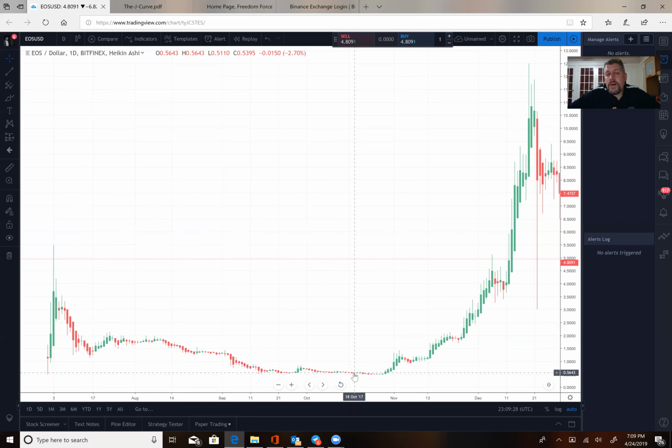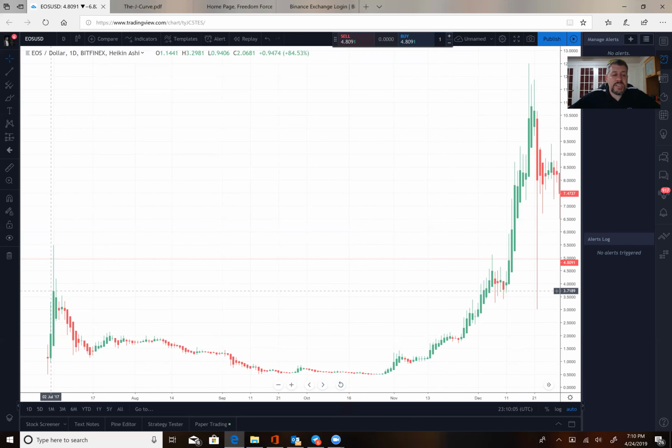Basically, if you had put $25,000 into EOS and followed this J-curve strategy, coming from the high, accumulation to the low, and then boom, it takes off, you were up $750,000 on that particular trade. And this trade is actually the one that ultimately made me decide to start a paid group, because I realized folks in the free group were not valuing the information, were not applying it, and very literally had an opportunity to make $750,000 or more on this trade.